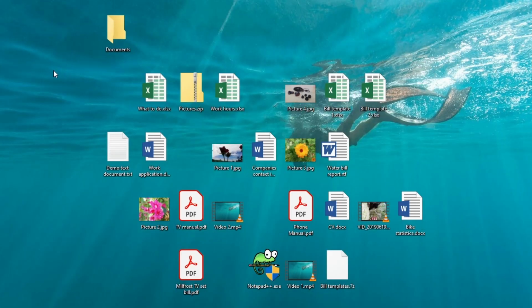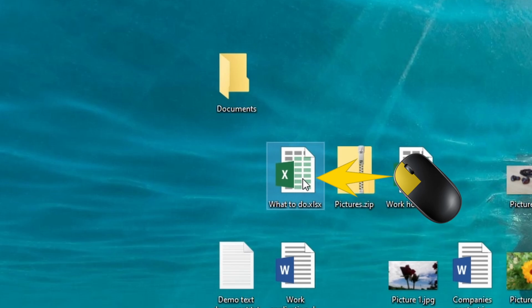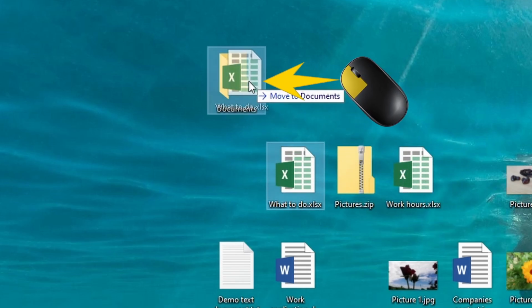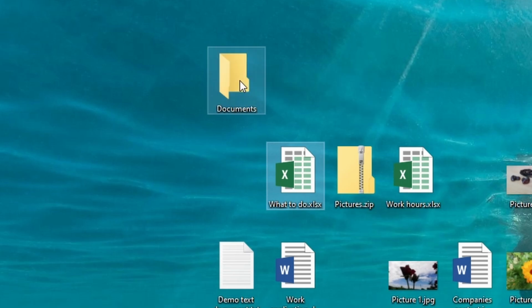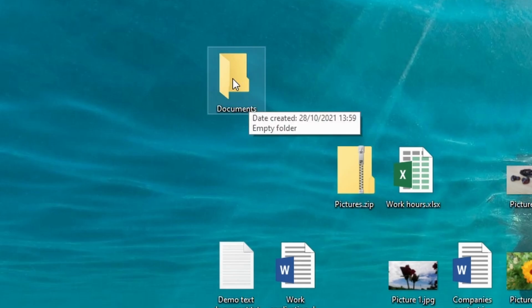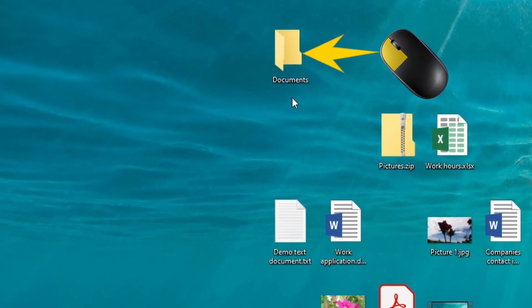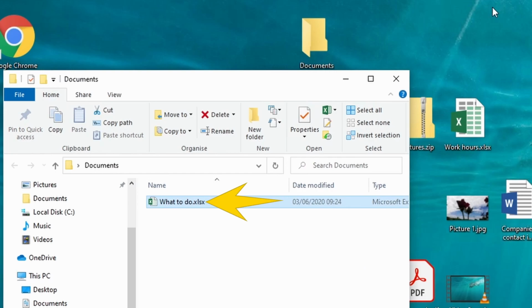Over here I have a bunch of different files, all scrambled up. Let's say I want to move the document, I don't want it over here, but only inside the documents folder. It is easy. You can do it with three different methods. The first method is to click with the left mouse button, and while holding it, drag the file over the folder or wherever you want to have it and release. And you see the file is moved. If I open documents, this file is over here.